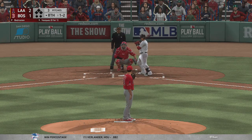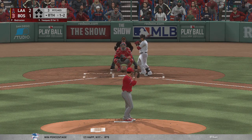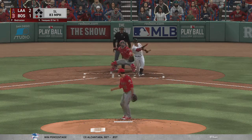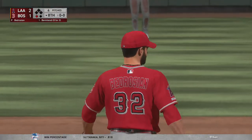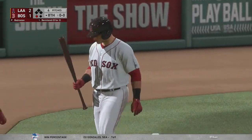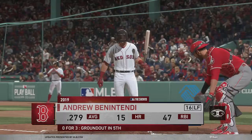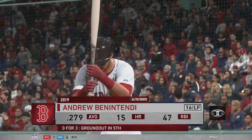Hey, he looked like he was a little bit out in front on that breaking ball right there. The body can go a little bit. If he was able to keep his hands back a little bit, he might have been able to do some damage with that pitch. And a good bite to that slider as he swings through it for the first out of the inning. People always talk about how important getting the leadoff man on base is, and it's true. So in the 8th inning of a 1-run game, that's a really nice job of attacking a hitter and sending him packing.